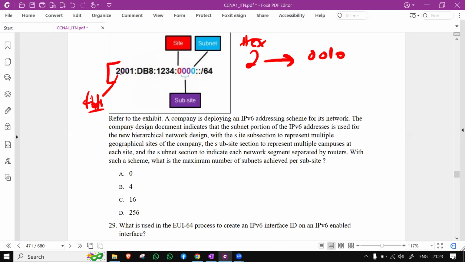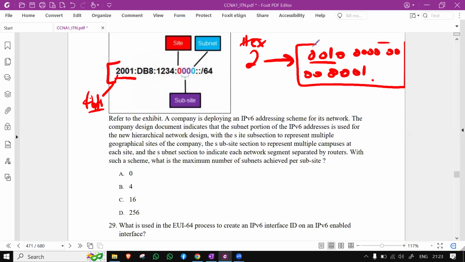So this 2 here is 4 bits. Then we have 1, 2, 3, 4, then 1, 2, 3, 4. So these 4 digits are represented by these 16 bits. I think this will assist you in many ways, understanding that.